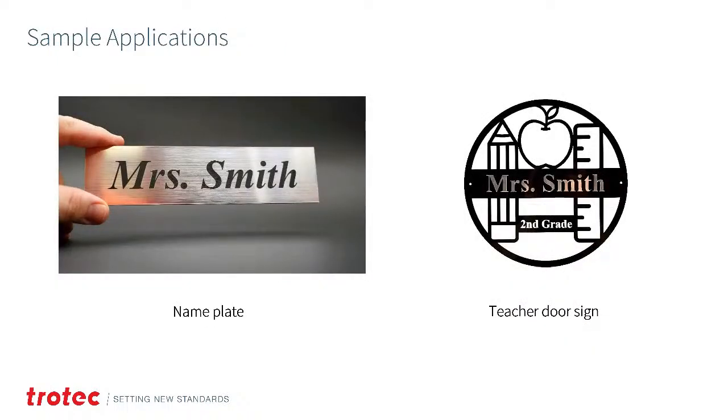I'm going to show you a couple of simple applications and the exact process of how it works using our Ruby software. I'm going to make a simple nameplate, and then we're going to make a simple actual room sign. This is a common application that can be done. The process can be shown. Nameplates can be made for all the students. The room can have all the signs made. So I'm going to go through and show you the process of how this actually works.